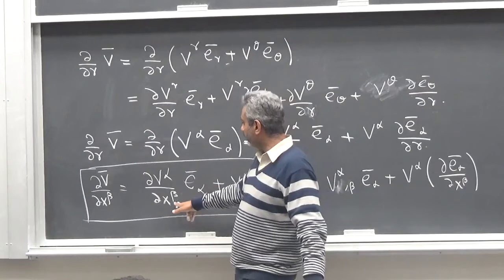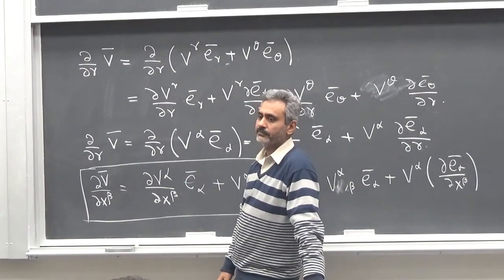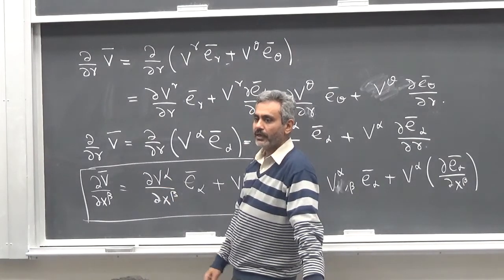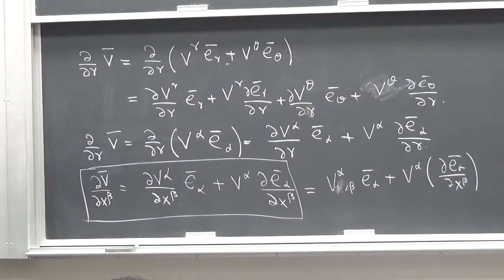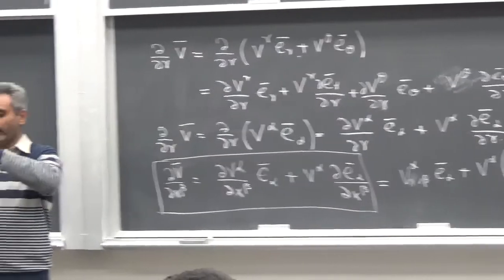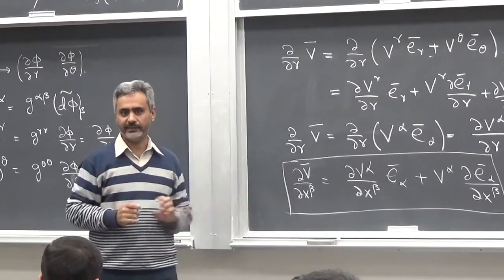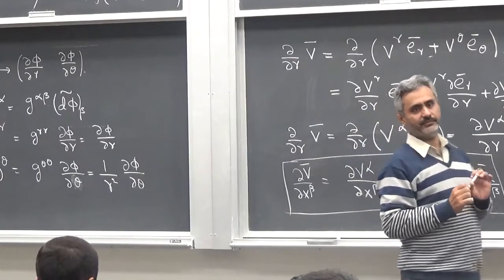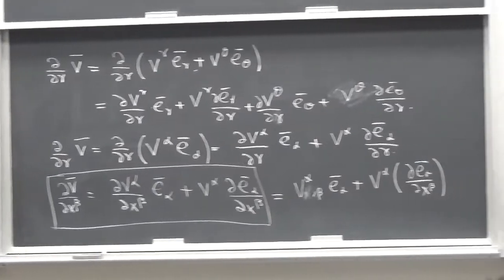You can show whether this transforms like a tensor or not. This does not transform like a tensor. अगर आप कार्टेशियन कोऑर्डिनेट्स में रहें और कोऑर्डिनेट्स को सिर्फ रोटेट करें, एक से रोटेट करके दूसरे में चले जाएं, लेकिन रहे आपका कार्टेशियन कोऑर्डिनेट्स, then this is a tensor. Under only those transformations, this is a tensor. But in general, this is not a tensor. Can you show me why?